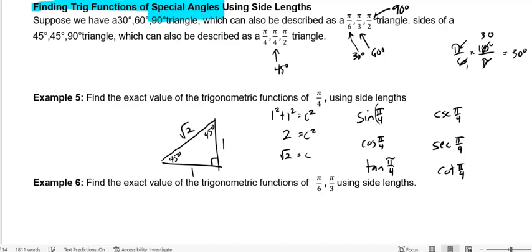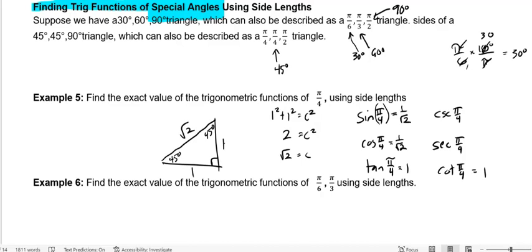You can use parentheses here if you want. You don't have to. This is read the sine of pi over 4. Remember, this is the input to my sine function. The angle is the input. So that means the sine of pi over 4 is 1 over root 2. And we have to rationalize these. We haven't done this yet. Cosine is the same, 1 over root 2. The tangent is 1 over 1, meaning the cotangent's the same.